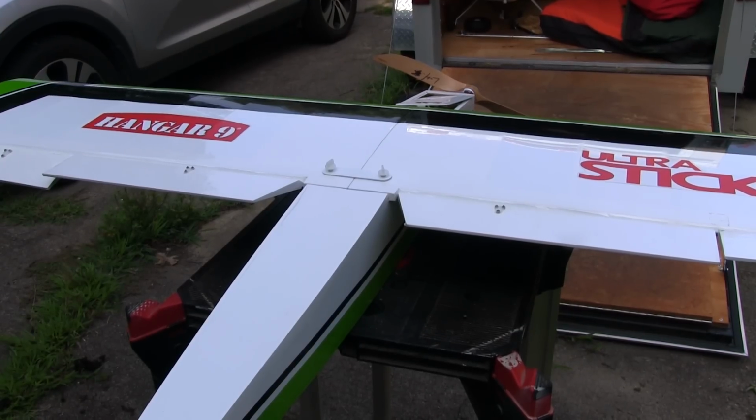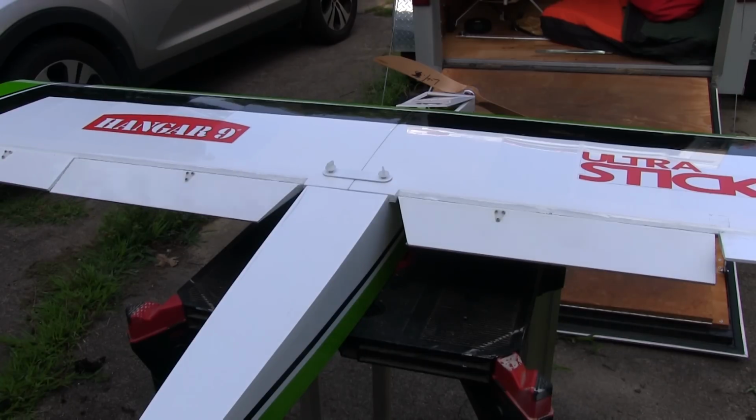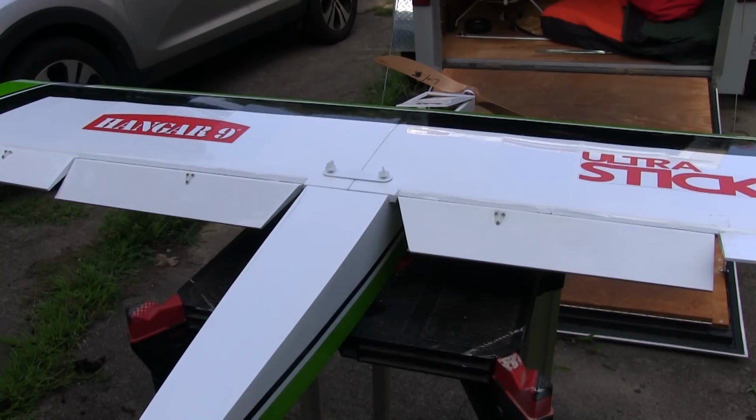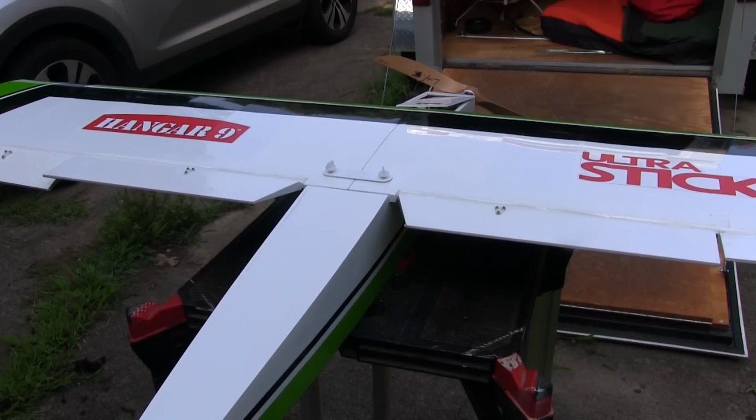The Ultra Stick feature that really piqued my interest was the flaps. I love flying a plane that does things slower than it looks like it can, and flaps help that out a bunch. Even if you're not addicted to touch and goes like I am, flaps slow the plane down a lot and make landings easier.